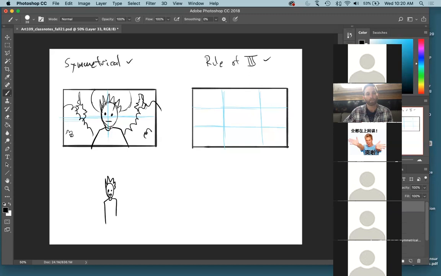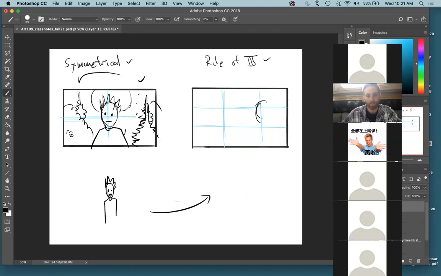Okay, so it's divided right down the middle of the composition, basically. And you don't have to have both sides of it exactly the same. I could have something else over here as well, like a different sort of tree or bush on this side. But it's still basically symmetrical. It feels weighted the same on each side of the composition. But for rule of thirds, it's saying wherever these lines intersect, that is a good place to put the focal point. So I could put my guy here, here, here, or here.